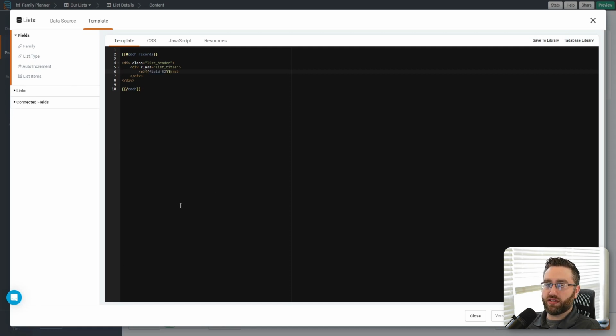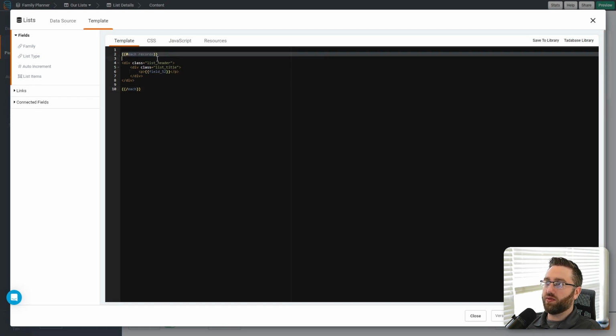Okay, so every single list connects to a list type. And again, we might have to go back and watch part one just to refresh our memory a little bit. But the list types were like grocery, to do, homework, whatever. You can build your own list type. That was the whole point of the Family Planner app. But in this example, it was connected to a grocery list type. So this is going to output that value. And in this case, it's going to be grocery list. Okay, and that's all we need for now.